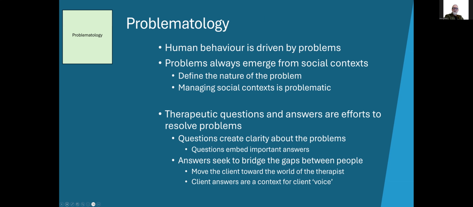Now, thinking about that, social contexts themselves are a problem. We as humans have to manage ourselves in the context of other people. And that's a problem. People are not easy to deal with. We have to struggle to define ourselves, define what's going on, and figure out how to interact so that we can achieve our goals, gain the resources we need, and otherwise function effectively. So it's not that problems just drop out of the sky, but that problems are basic to existence itself.